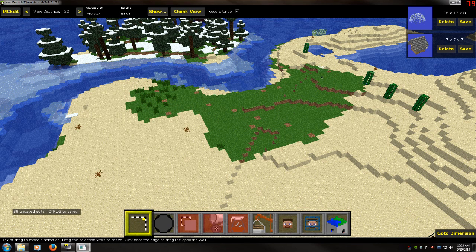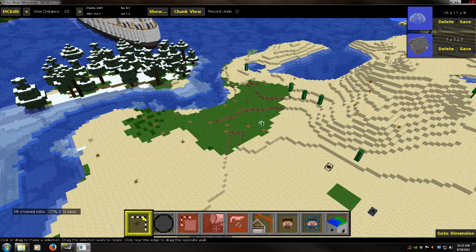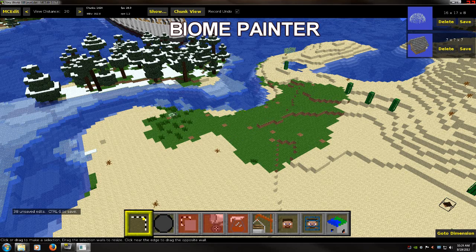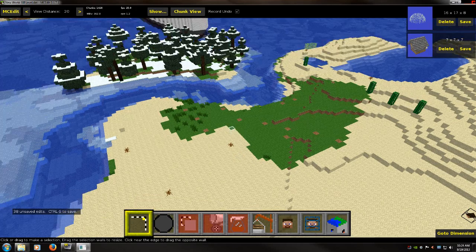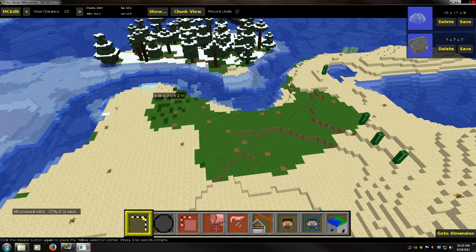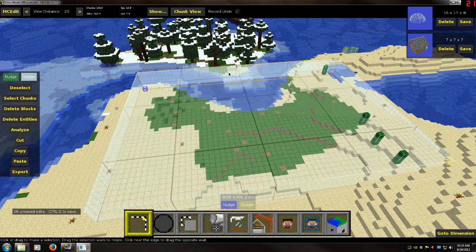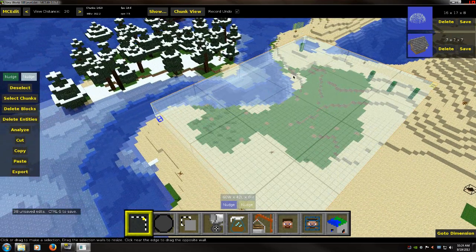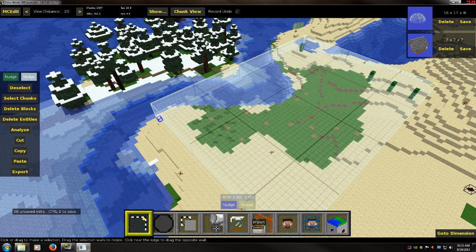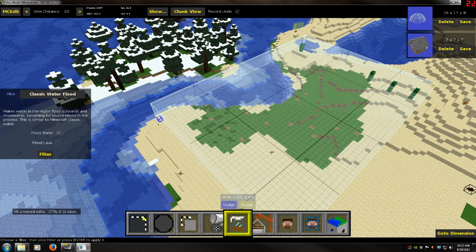To permanently get rid of this and change this biome, you can do it here in McEdit. I do, however, recommend using World Painter, and you can specifically grab just this area and change it over to a desert. But if you want to do it in McEdit and you don't care that it's a square selection and you get a little bit of this over here, you can go ahead and make your selection. Again, don't worry about getting all the way up and all the way down. When you do a filter option, it is going to do that for you.